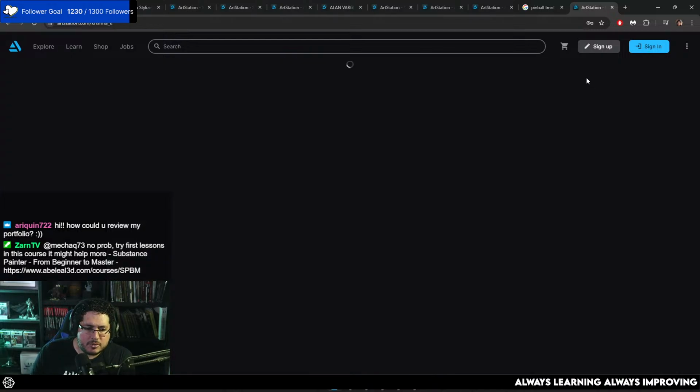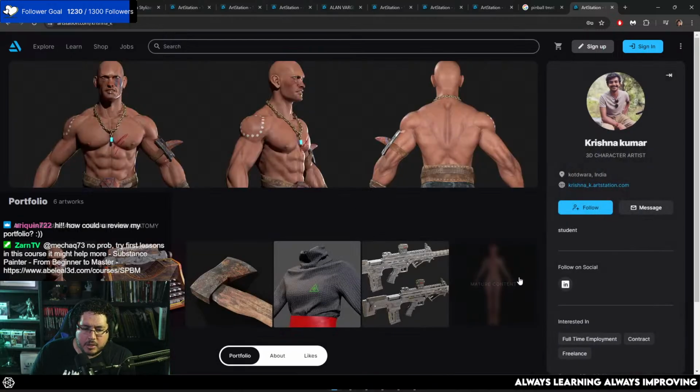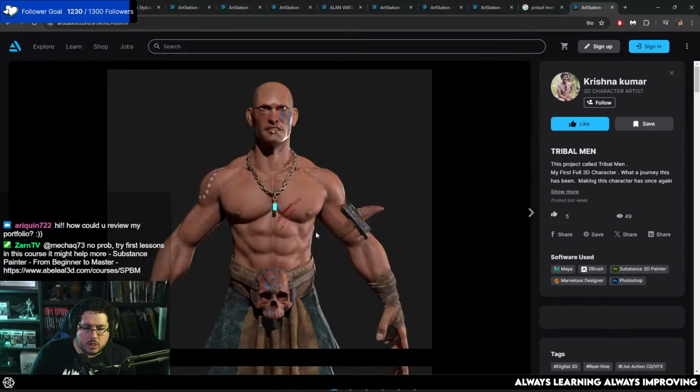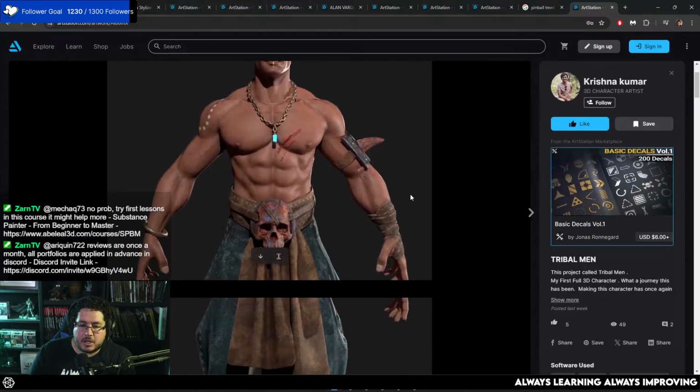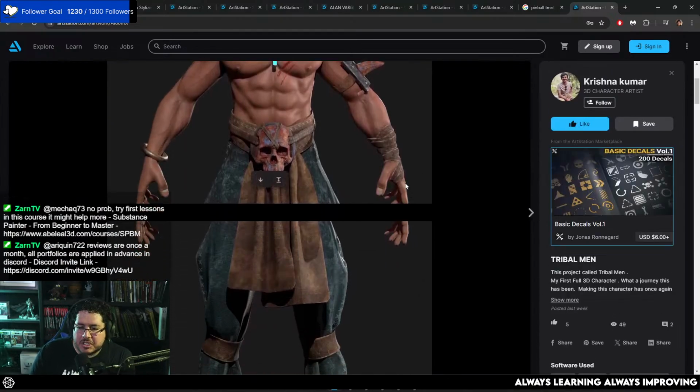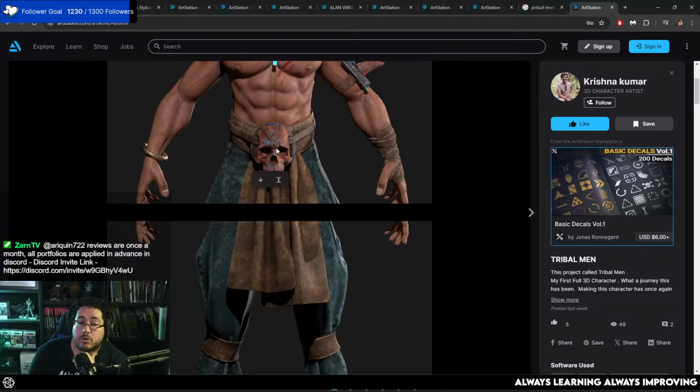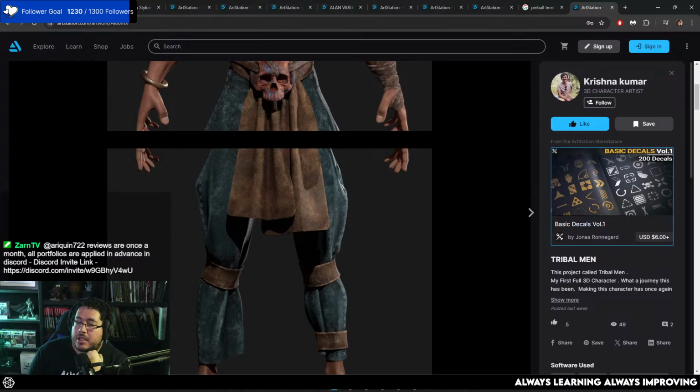We have more stuff? Okay, we have some assets. Cool. Yeah. But for a first full 3D character, it's good. 40 to 60 hours, it's not bad. I think it's quite nice. But usually characters can take longer. I remember my first couple of characters, the ones that I had on my portfolio when I graduated, took me about 80 to 100 hours per character. So it can definitely take way more time.